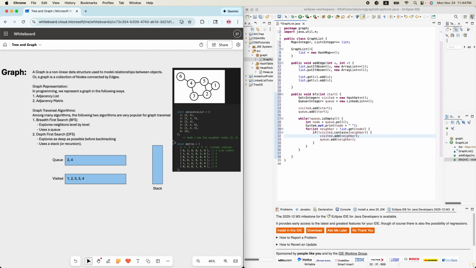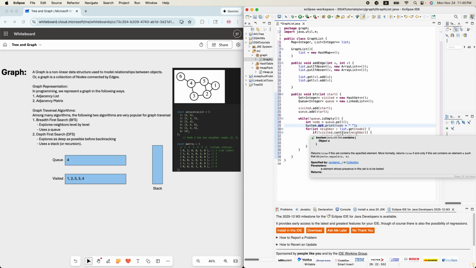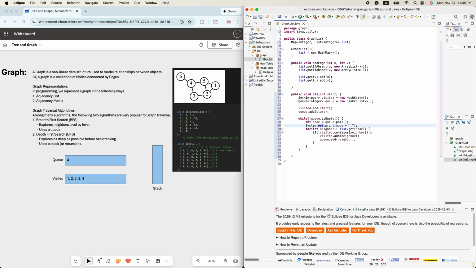Okay. So now, again, the while loop continues. The queue is not empty. There are 2 elements. So you remove the front value, which is number 3. You remove that, and now you process that. Then you check the neighbors of number 3. They are 2 and 4. You check if they are already visited or not. You see they are already visited. 2 and 4 are already visited. So you don't add that. And the while loop continues. Still, is the queue empty? No, the queue is not empty.